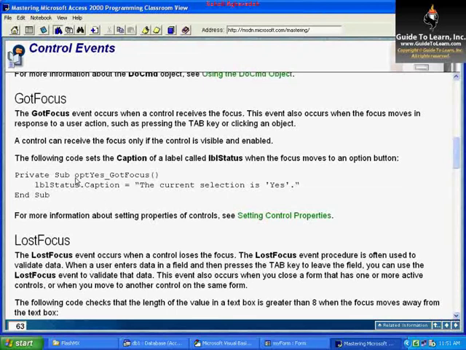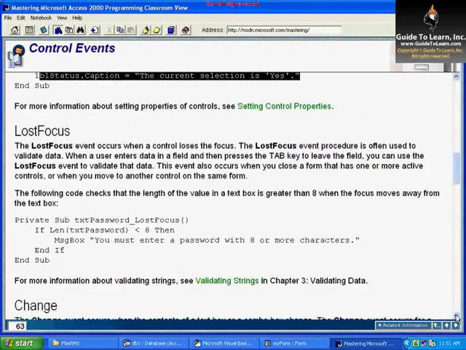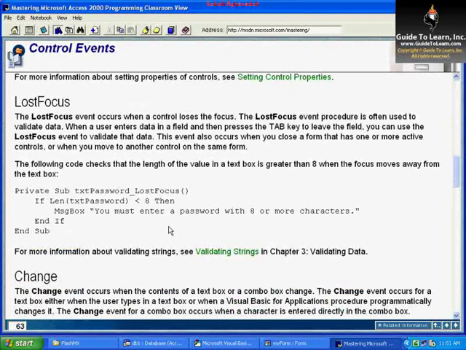In this scenario, there's an option button, like the option buttons that you can select either on or off. You could say option button yes, the current selection is yes. In this scenario, as soon as the got focus happens, you could set the variable. You could actually prompt yourself. You could do many things. The lost focus event is totally the opposite action. Got focus is whenever you're pointing your cursor on that particular control. Lost focus is whenever you're moving out of that control.